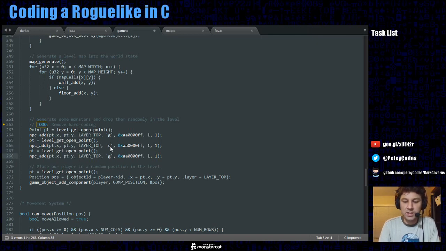Let's call this guy S, and then we'll have like a K. I don't know. And then we can make this guy be like, I'll have a green, a red, a green, and a blue guy. Really simply, so they're all going to be on the top layer. They're all going to move. We could make one slower if we wanted to test some of this stuff. Oh, well, right now I don't have moving 2 squares factored into my movement.